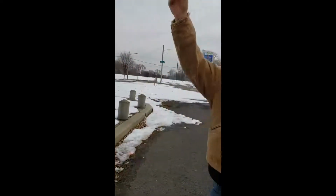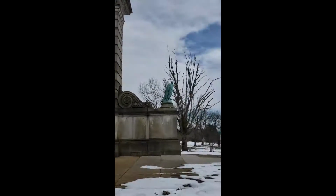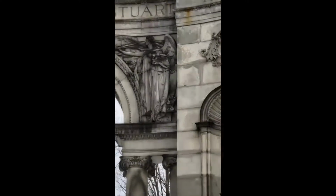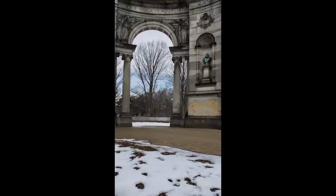There we go. Oh, we're back. Daniel Chester French I think he did meet up there. Daniel Chester French, if you don't know him, he's one of the most famous American sculptors. What you do know that he made is the Lincoln Memorial. He carved the sitting Lincoln. Daniel Chester French was involved. Let me just pan up there again, just to look at some of the stuff. Alexander Sterling Calder did some work here. He's the second Calder. He is Alexander Calder's father, and he's the son of Alexander Milne Calder, who did City Hall in Philadelphia. So, last thing is, it took them 15 years to get all the sculpture done and all the work done on this.